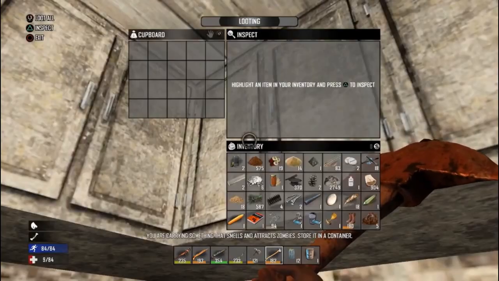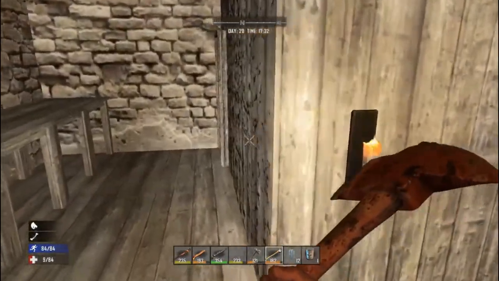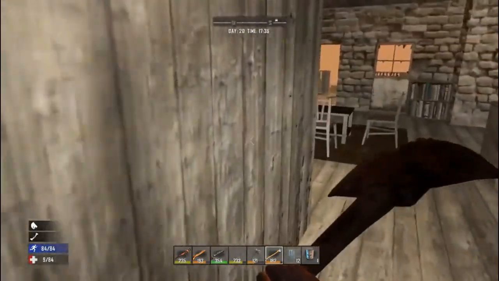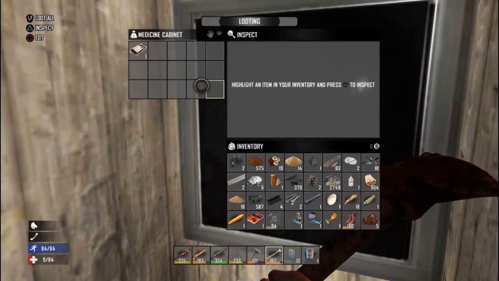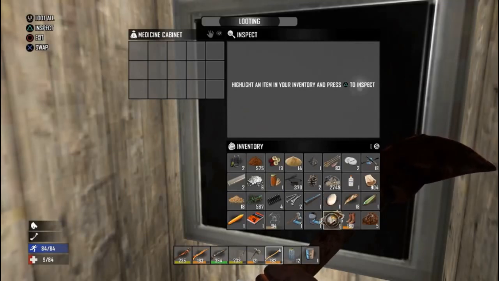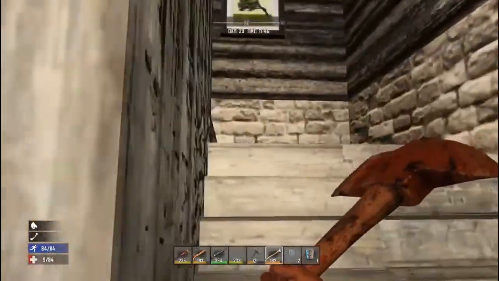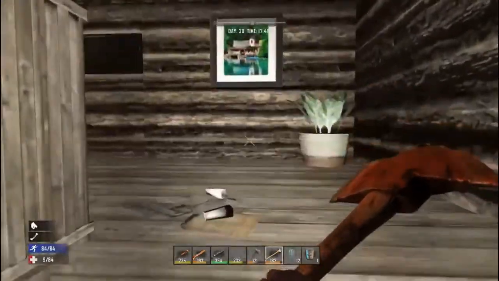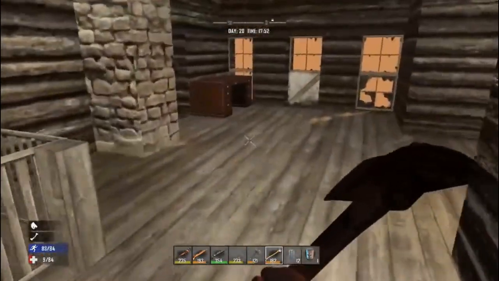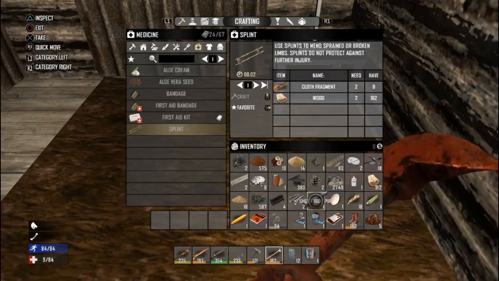Cowboy boots. Man, this house was a bust. All right. Medicine cabinet. Free blood. Still need cloth, though. Be cloth in the bed. Nope. Iron and wood.